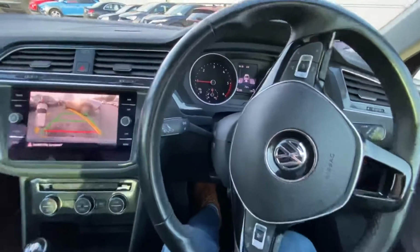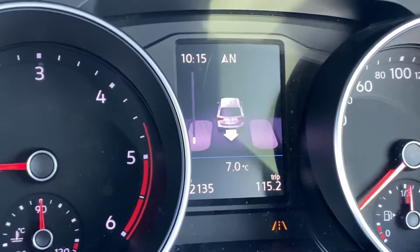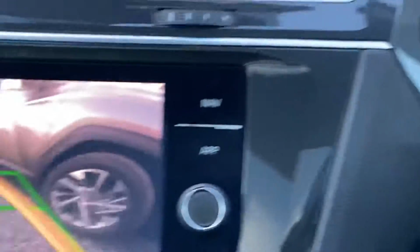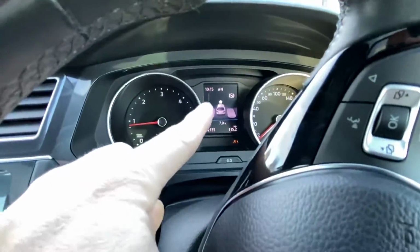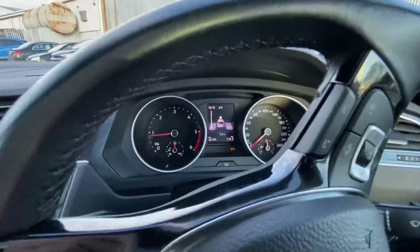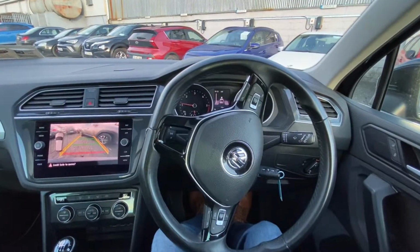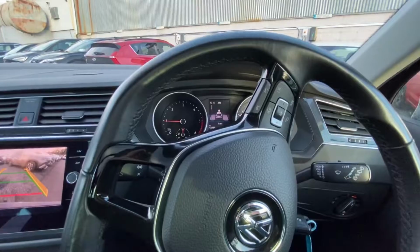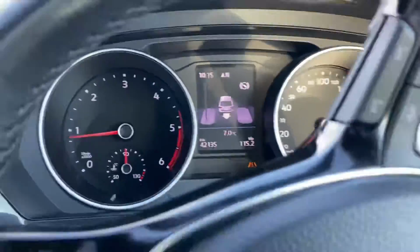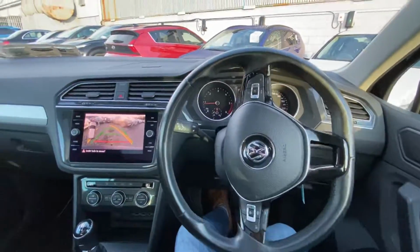Okay, so the progress bar is literally about to run out. Okay, we're quite close to this car here, and you can see now it's told us to drive forward. So foot in the clutch, first gear, steering does its own thing. Again, we have another progress bar, so we're going to drive forward this time. I have done nothing here, so I'm driving forward towards these cars. And now the progress bar has disappeared, and now it's telling me to go backwards. So when I go for reverse, steering does its own thing.